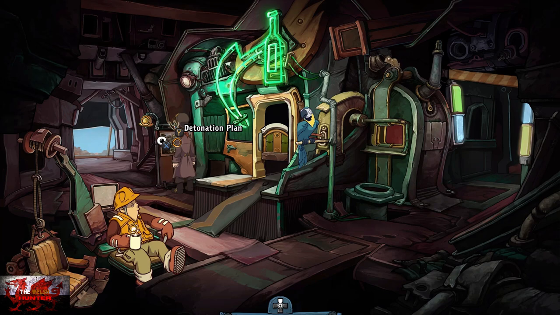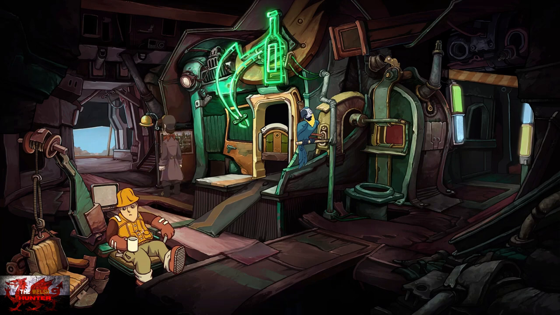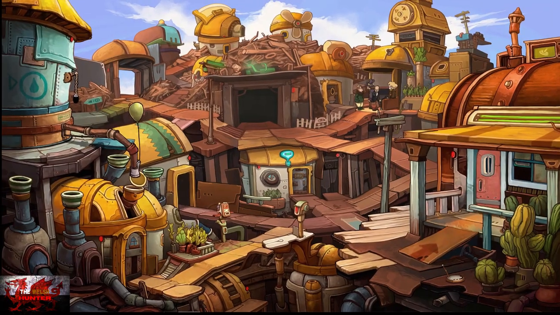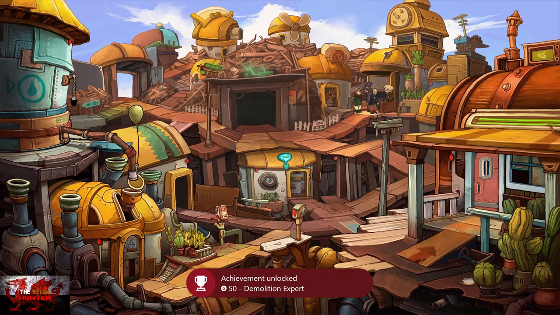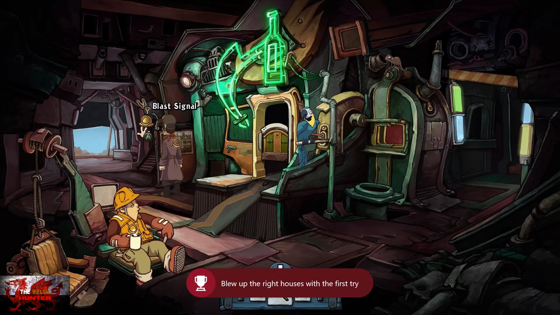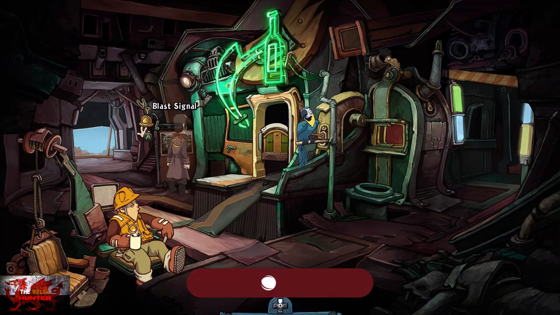So apologies if that was a little bit quick there. But what you need to do is put those three in the particular order, and then press A on the blast signal. That is what should get us the achievement. So yeah, apologies if it was a bit quick, but just go back and pause the video there if I was a little bit quick for you. Very sorry if I was.